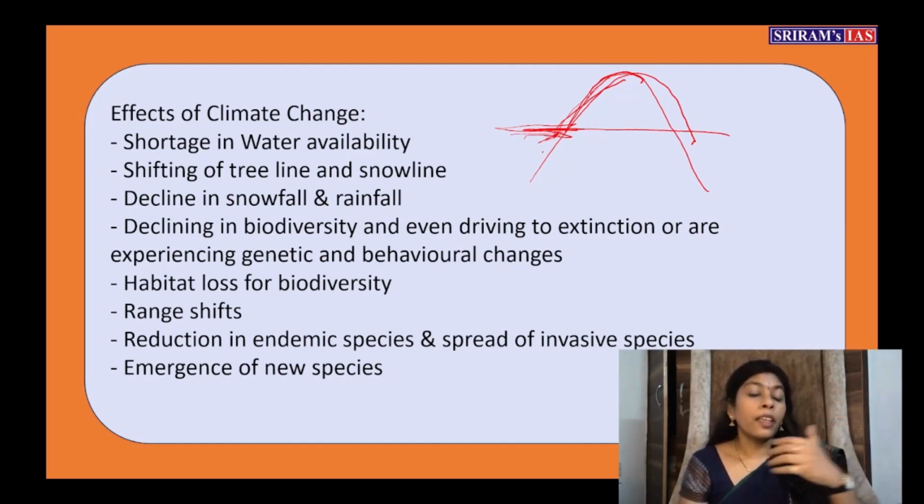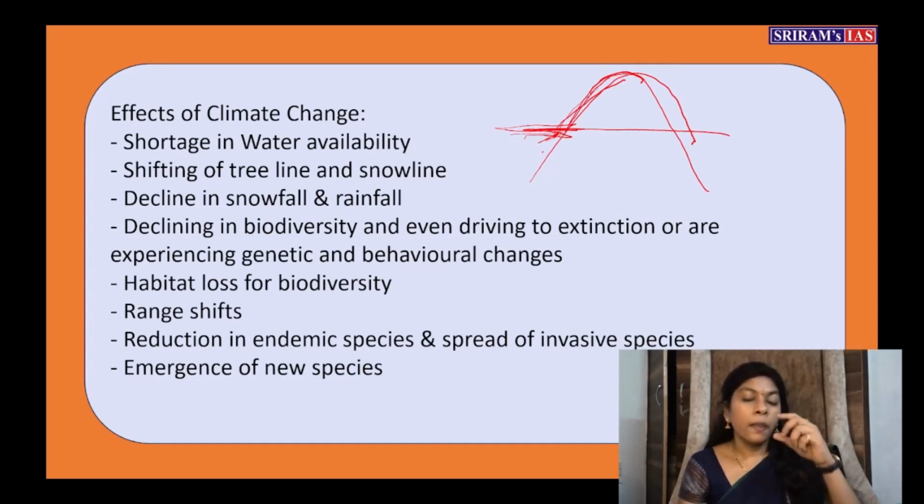So although we might think that this is a good way, because the Himalayas are turning green, what will happen to the white? That is, what will happen to the snow? That's a questionable thing. And have you ever imagined the other impact of the retreating snow line and the advancing tree line? What is the result? The consequences?